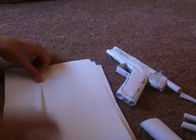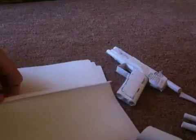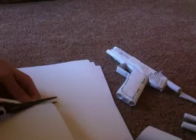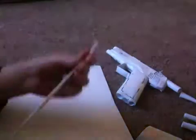Make sure it's thin though, because otherwise you're going to have to cut it and then it's going to rip and it's not going to turn out so great. And then just cut this piece out. So now you have something like this.